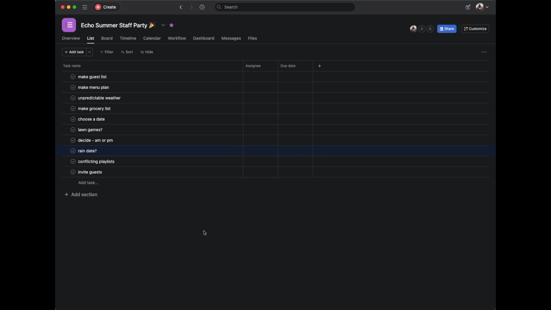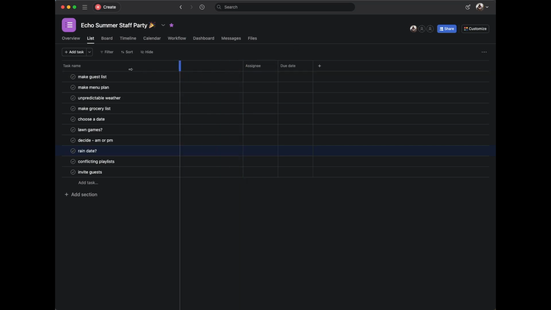So what I've got here is a really simple list of items. Let's say that I just came out of a meeting with my team about what needs to be done to prep for this staff party. And so I've got a list of things here, but they all kind of range in that whole scheme of actions, risks, decisions, issues, changes. And so what I want to do is build a little bit of a structure here so that I can start to really use this as a CRAID log.